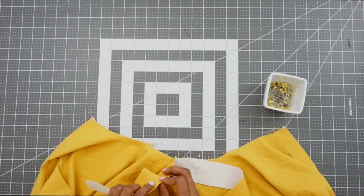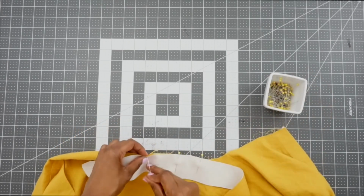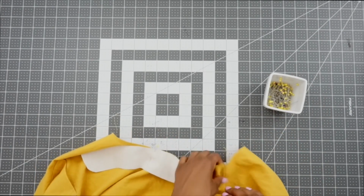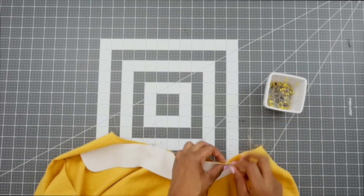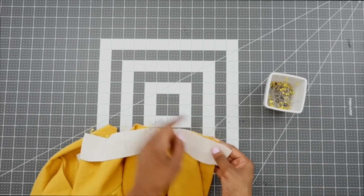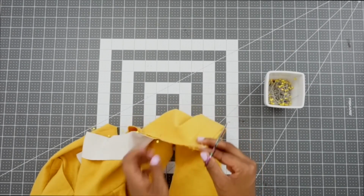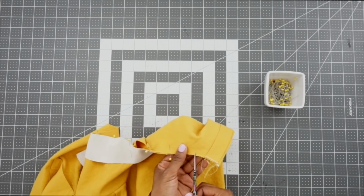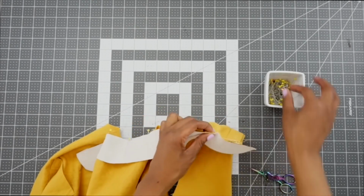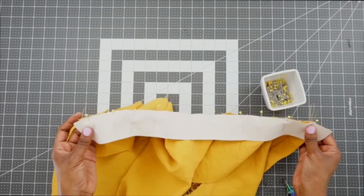The small circles that you transferred, those match up for the shoulders. And your neckband should extend 3/8 of an inch from the front edge. If you need to clip into your neckline, you can clip, but do not go past the stay stitching. Once you have the neckband pinned in place, we can go ahead and stitch it at 3/8 of an inch seam allowance.